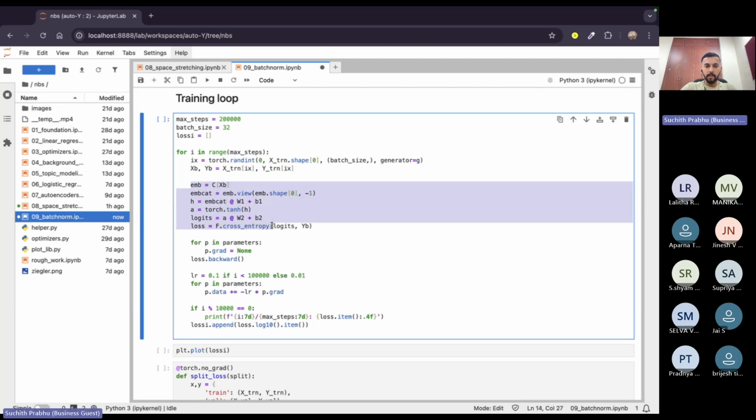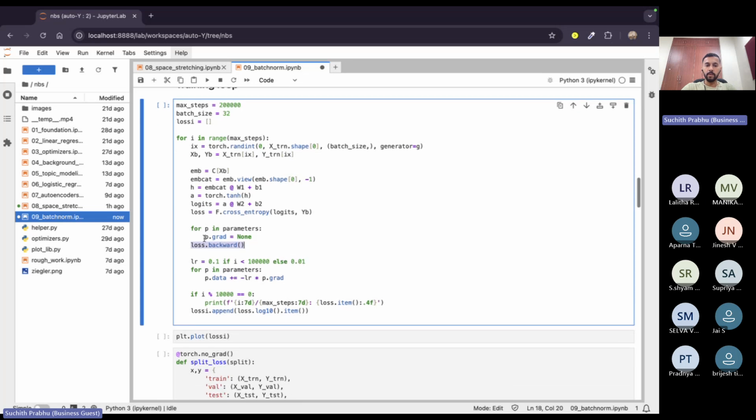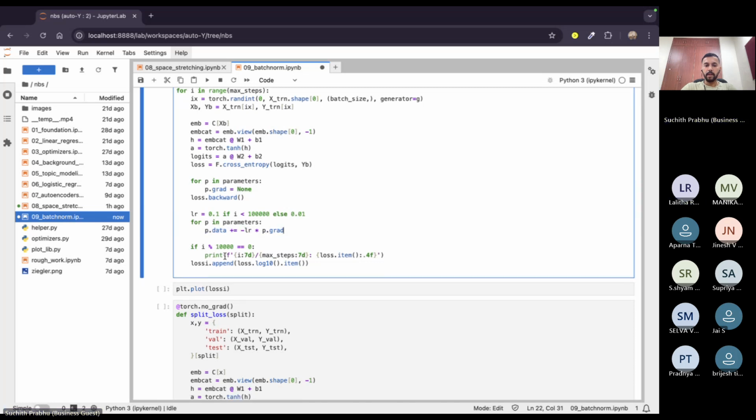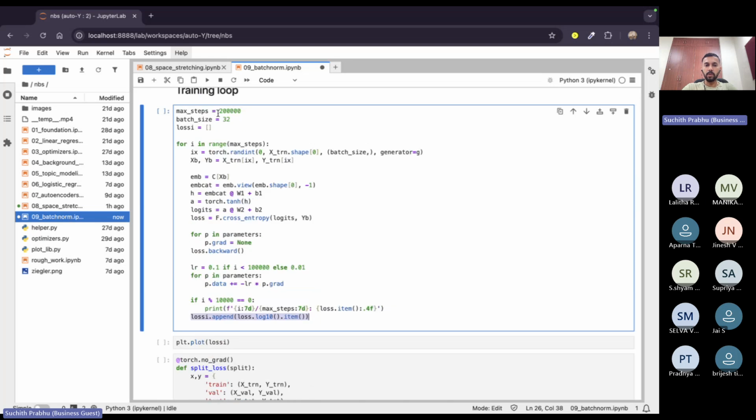So yeah, this is the forward pass. And we'll call loss dot backward on the final loss that we have, a single scalar value. Because we are using PyTorch, it will create the computational graph during the forward pass, and when we call this function, it will accumulate all the gradients with respect to this loss inside the individual tensors. This is the gradient descent step that you're doing. After every 1,000 steps I am plotting the loss to see what happens, and I'm also keeping track of the loss function at each time step. We'll run this for 200k iterations.